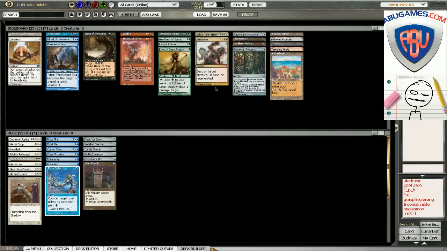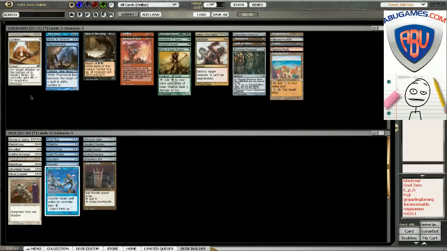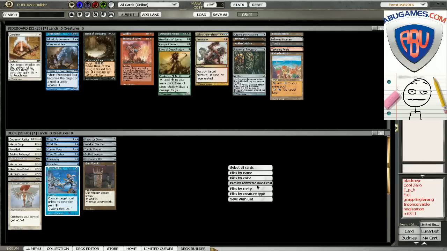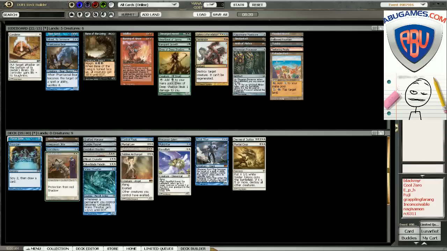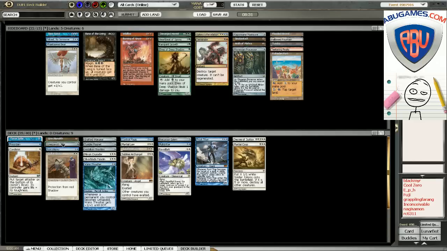That sounds alright. Maybe I just want the Condemn, target attacker. But I think I'd just rather have Glorious Anthem. I don't know. Let's see, what do I got for creatures? Wouldn't I rather have Condemn than Glorious Anthem, though? It's got to be better, right? Although Glorious Anthem with Crusader, Paladin... I guess that's about it.